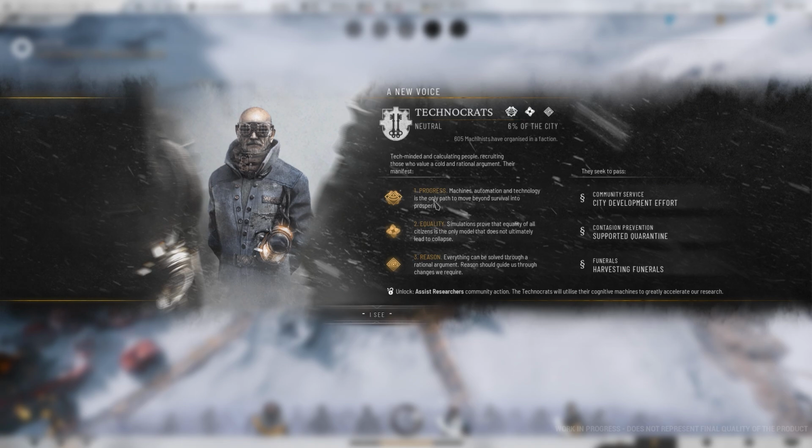And their manifesto is one, progress. Machines, automation, and technology is the only path to move beyond survival into prosperity. Equality: simulations prove that equality of all citizens is the only model that does not ultimately lead to collapse. And then reason. Everything can be resolved through a rational argument. Reason should guide us through challenges or changes we require. It kind of gives us some laws that they seek to pass: city development efforts, supported quarantine, and harvesting funerals.